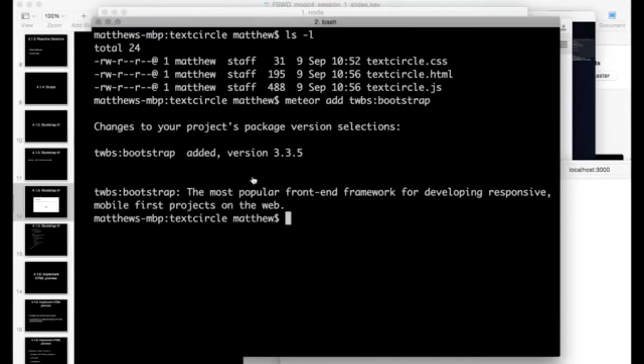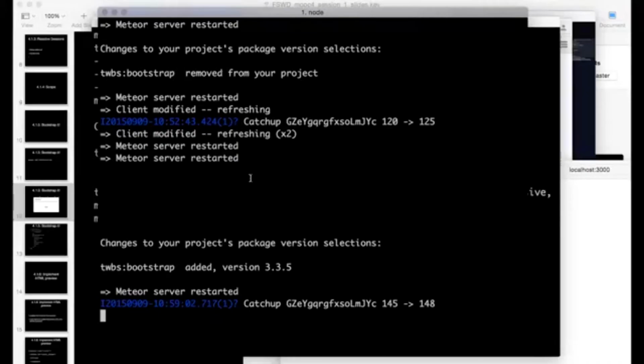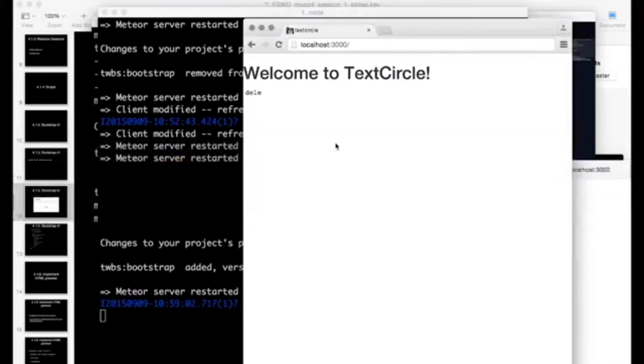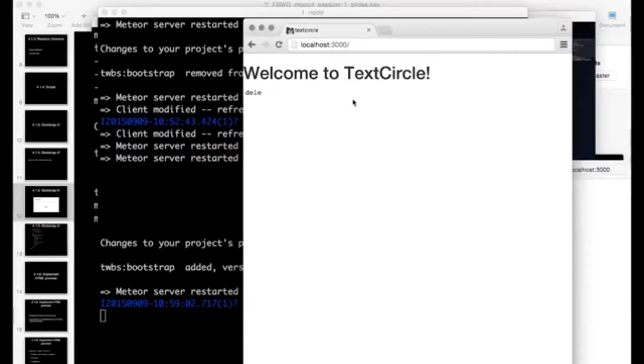So it's adding that, and hopefully you can see that in the window where the app is running, it's what we call bounced. It's bounced the server. It's restarted the app, and that should be up and running. So if we just have a look at the window now, I don't know if you can notice any difference there. Just think about what the font looks like. Okay, yeah. So the heading has now become a sans serif font. So you can see the Bootstrap library's done its magic and fixed our design so that it's gone more neutral. But we want to go a step further than that. I'd also like to add a navigation bar.